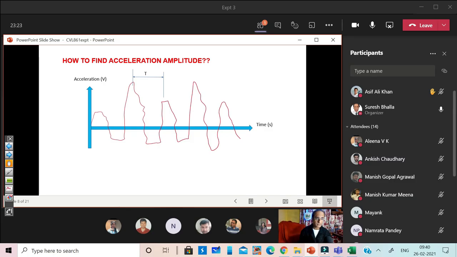Yes, Asif, please ask your question. Sir, what is the calibration coefficient? Calibration coefficient you don't need, because we are measuring the frequency, so you can directly use voltage, because we are only interested in the frequency. We are not interested in the maximum amplitude. So basically you just use the voltage itself, meaning amplitude measured in terms of voltage. So you do the plot of that. Wherever there is a maximum voltage, that will also be the plot for the maximum acceleration.